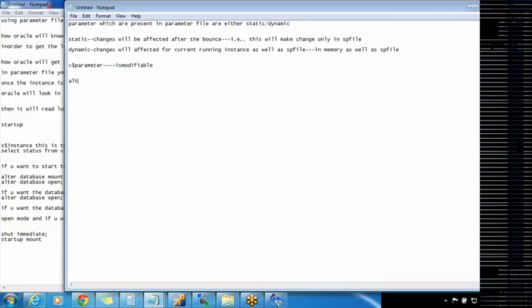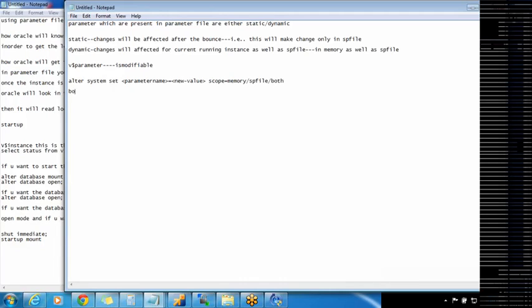Then, when you are using this command, alter system set parameter name equal to new value and scope, I already told you yesterday. Scope will take three values: one is memory, second is spfile, and third is both.